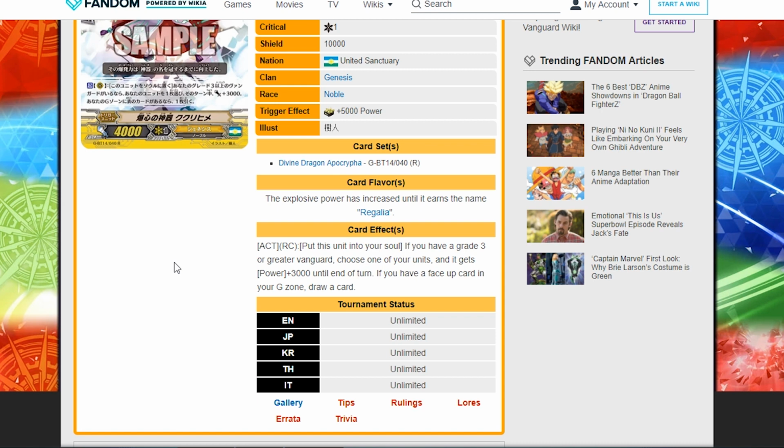So this is the second card that requires a card face-up in the G-Zone to draw a card. So what's nice, it's kind of like a Rough Seas Banshee, where you just shove it into Soul and you draw a card. But the benefit is that you can still give power to other units, +3.